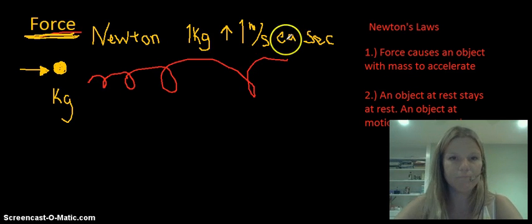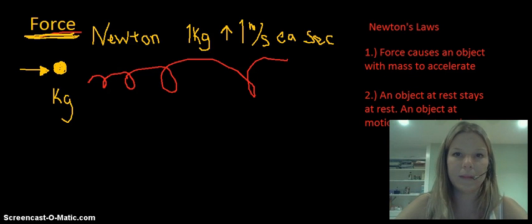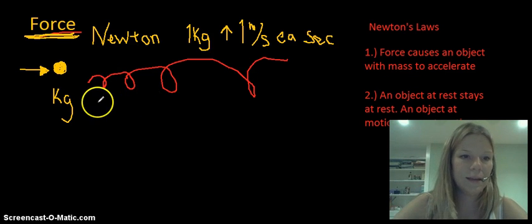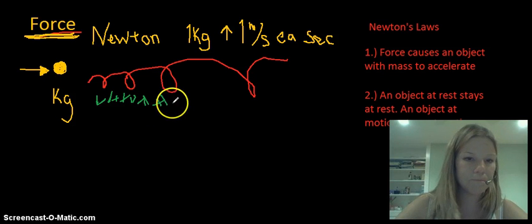Why is that? You have to consider that on Earth there's all sorts of things that happen, all sorts of things around that are also going to have forces on them that have to do with that ball. For instance, got lots of grass on the ground here, right? That grass is actually putting a force against the force you put on it. It's called friction. It's going to slow it down.